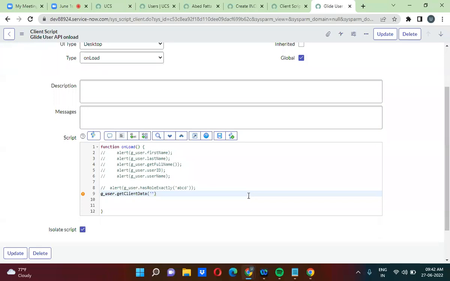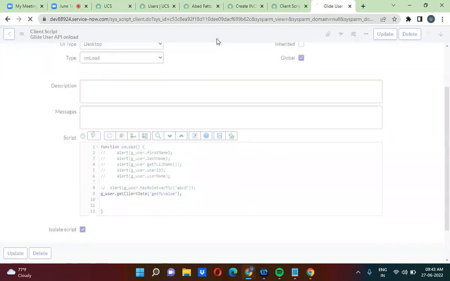How do we get that? Let us say get my value. I have kept something like this one. Get client data.